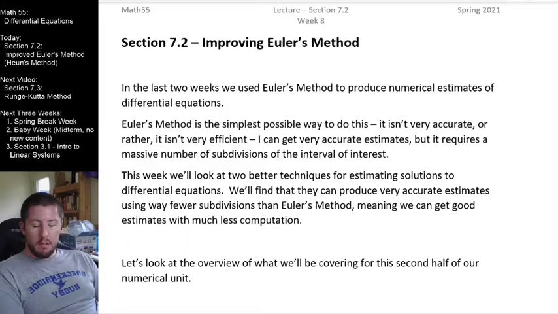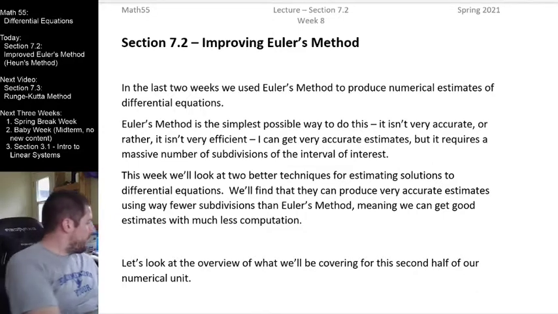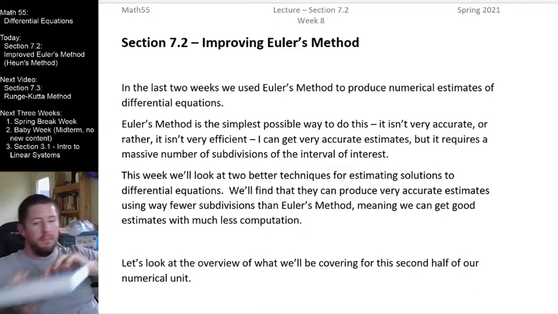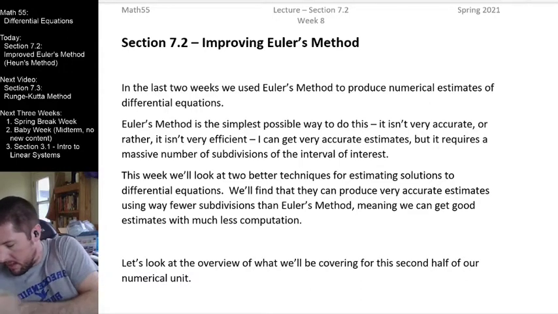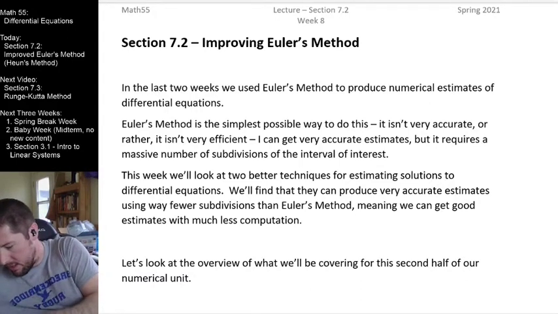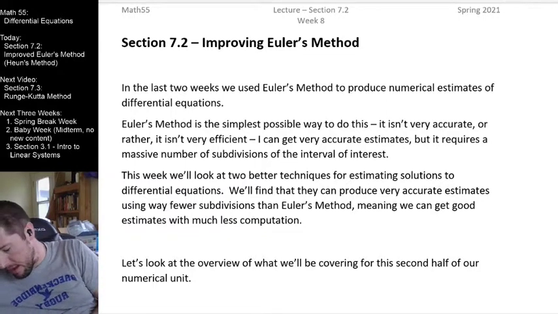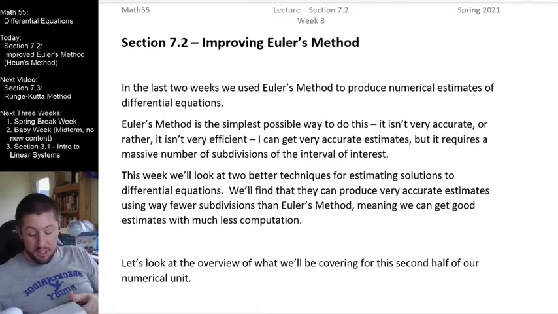We are here on Friday, March 5th. Today, we're going to be talking about section 7.2 in our second edition book right here. And actually, I didn't check real quick. What's our section in our fourth edition book right here? Yeah, it looks like the chapter seven sections are going to match up.